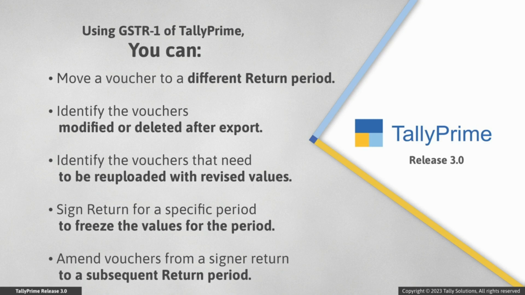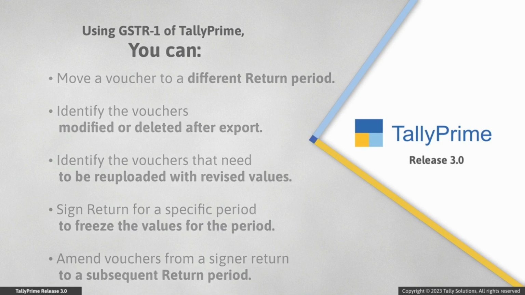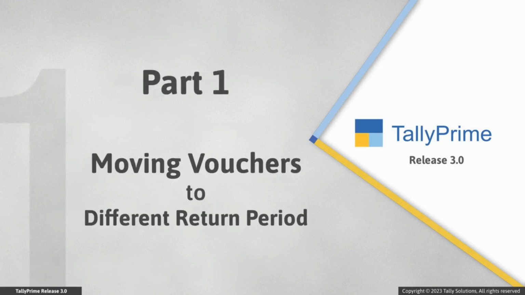You will also get to understand how to sign returns in TallyPrime so that the values get frozen for the period. You may also have to amend vouchers from a signed return to a different return period. TallyPrime facilitates simple amendment of vouchers so that you can include the vouchers in a subsequent return period as needed. First, let's see how to move a voucher to a different return period.